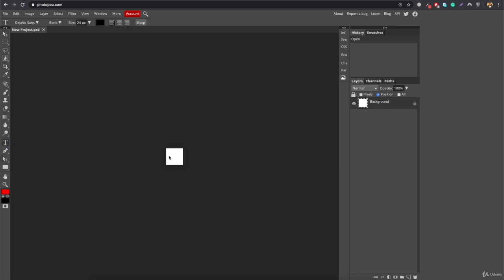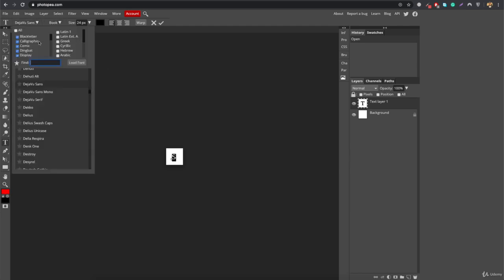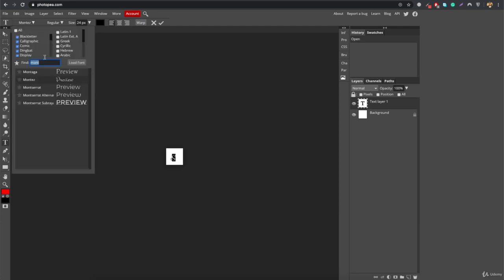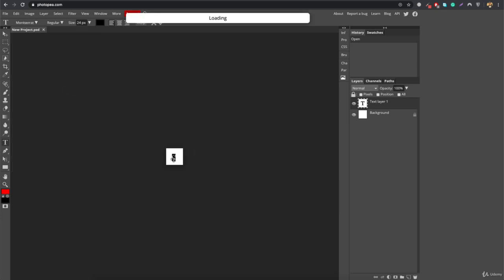Now you can add a text element over here, and you can type here S. So this S is right here. So now you can work with the sizing, you can align this anywhere you want. You can just select it all. You can choose any other font if you want to use over here. So you've got this Montserrat over here. You can choose this particular font as well. Like this is how the S is going to be. And same like this, you can choose pretty well so many fonts that you want to use. So yeah, we're going to be using the Montserrat over here.